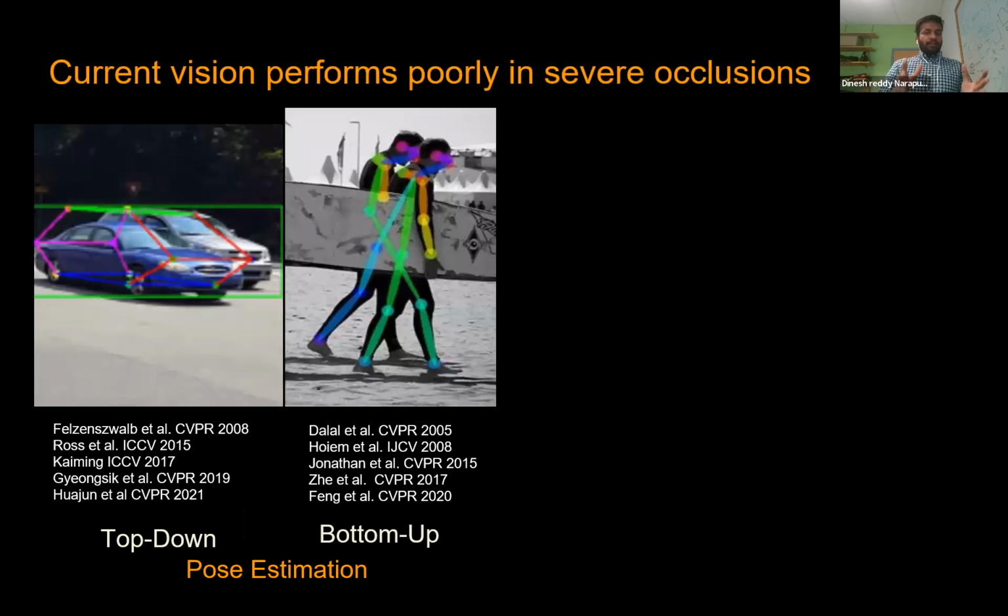But the problem was, although vision algorithms have progressed substantially over the years, most of the methods report their failure cases to be caused by occlusions. We show such failure cases for different vision problems like pose estimation, where large overlap between cars or people leads to confusion in predictions of parts, both in top-down and bottom-up approaches. The exchange of key points in these situations stems from not understanding the object interactions.